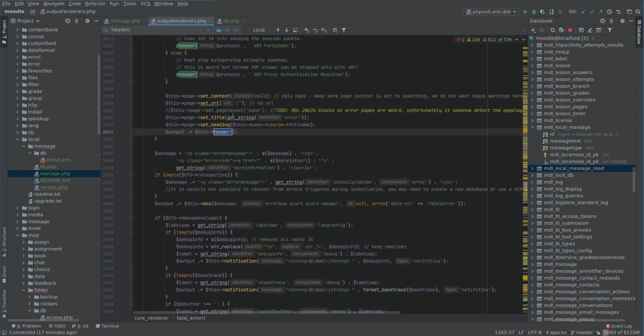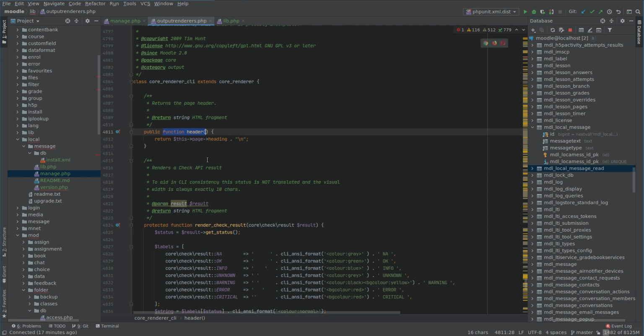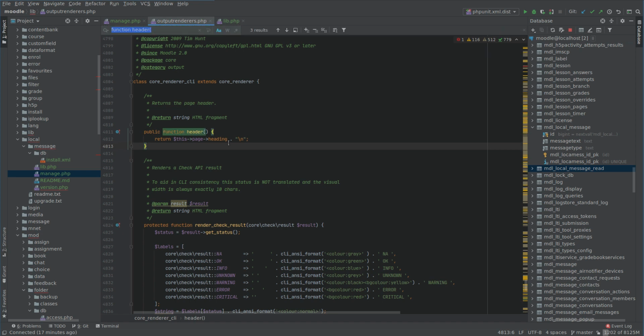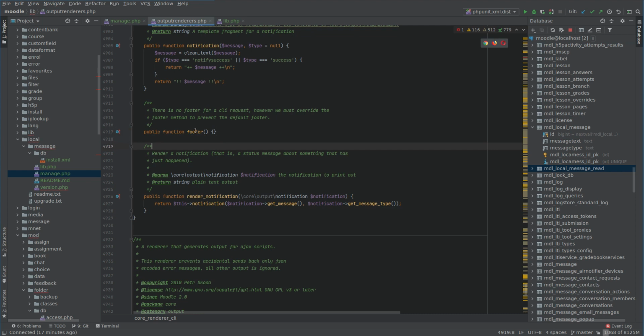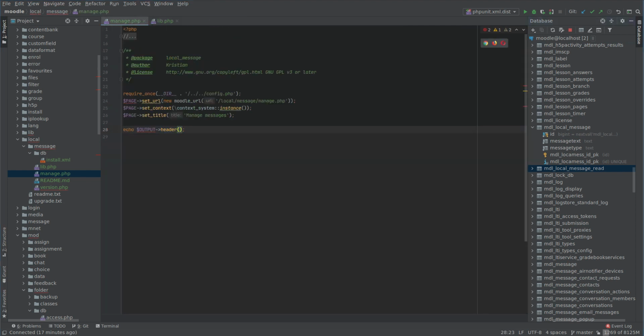Course header, there's a lot of different headers. Function header, this is how it does that. So we want to output the header, then we want to output the footer as well, which right now is nothing. It gets overridden in the theme, so that's why they might not appear as anything in core, but the theme can then go in and put a different footer.